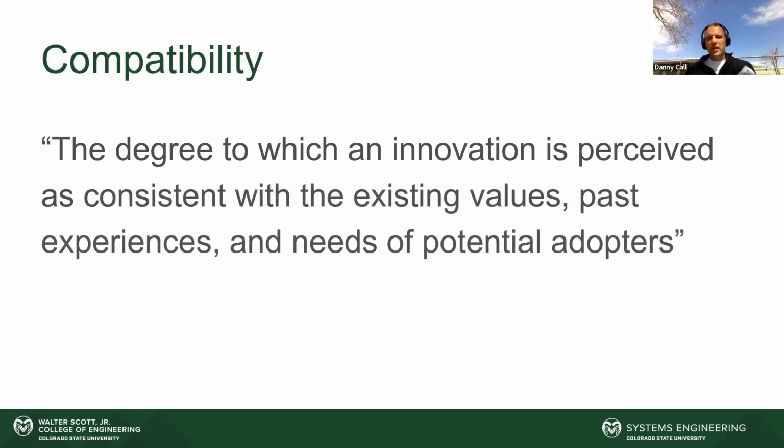The next is compatibility, or the degree to which an innovation is perceived as consistent with existing values, past experiences, and needs of potential adopters. Organizations generally can do a good job studying an issue out, but as individuals, we typically make decisions based on our own mental models, what we already understand. So if an innovation is more compatible with those existing mental models, we're more likely to adopt it. And also, if it meets a relative need, we're more likely to adopt.